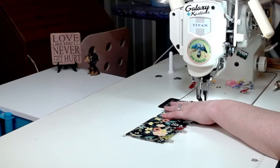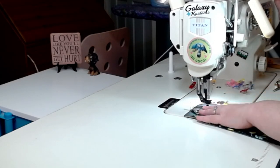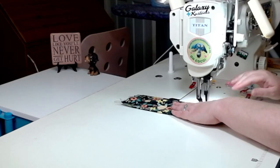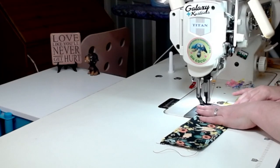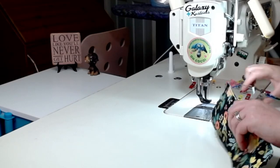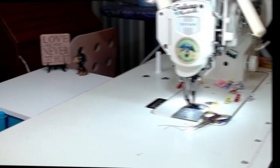So the base, the two short raw edges, top stitch across those two folded edges we brought together, and down the short edge, leaving the bottom folded part unsewn for now.